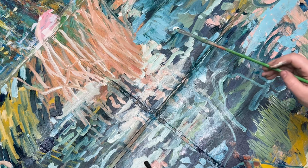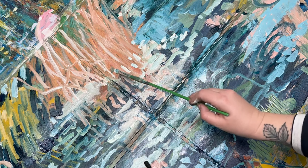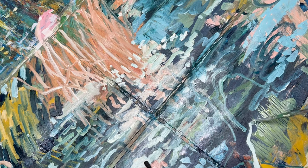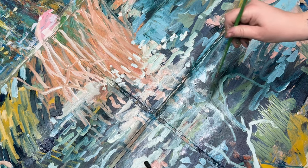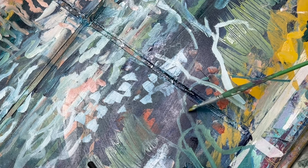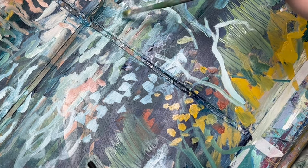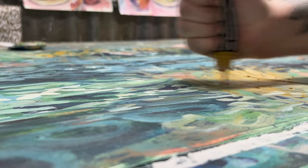Another way to add contrast is through textures — playing with different textures adds intrigue and depth. You can juxtapose smooth and rough surfaces, thick marks and thin marks, or use different materials to apply paint to the surface. I create different textures mostly through my brushes — changing the brush size gets a different mark and a different visual texture — but I also sometimes scrape the paint on, dot it on, make it thicker in some areas and more watery in others. When working with contrast, remember it's about finding the right balance: too much contrast can be overwhelming, but too little may result in a flat, uninspiring composition.